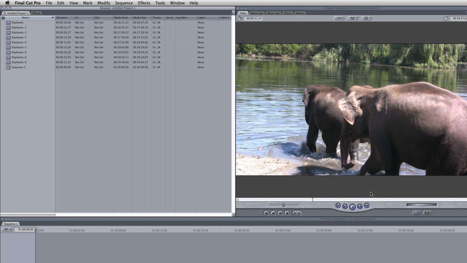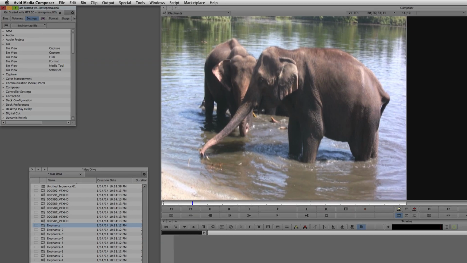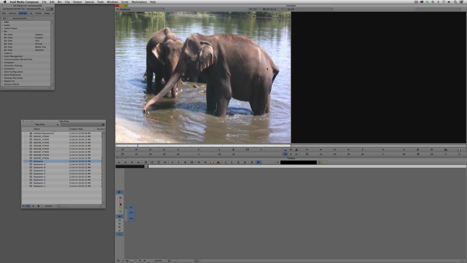Well, obviously one of the main features of AMA is the fact that you don't even need to transcode any footage that's coming from a camera. So for example, with an AVC HD camera, you don't need to transcode any of that footage to start working with it. You could simply plug in and start editing. Another fantastic feature of AMA is that we actually have some hidden things under the hood that, if you're not paying attention, you're going to miss. I'm simply going to hide Final Cut Pro 7, and as you can see, we're back in Avid Media Composer. Now, a couple things that I want to do before we move on.